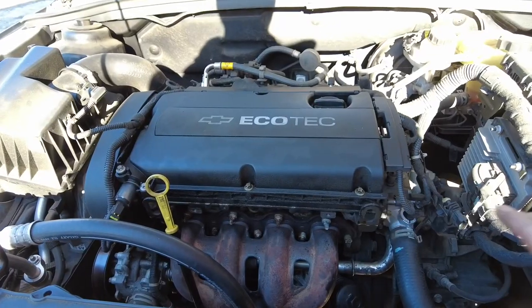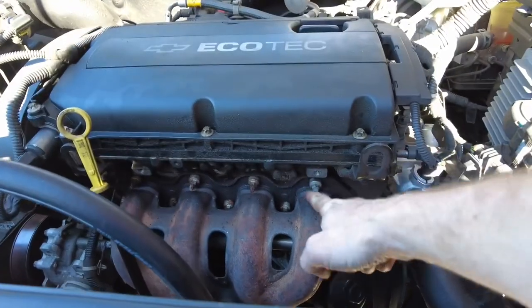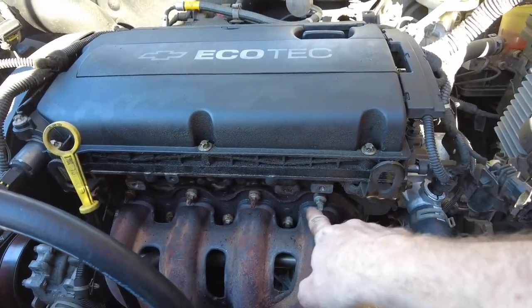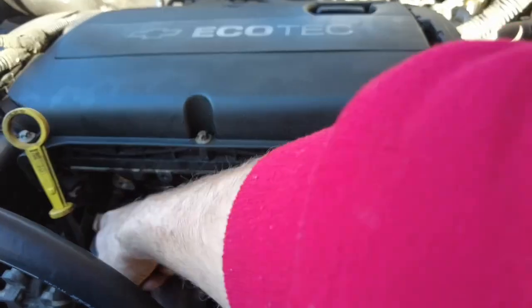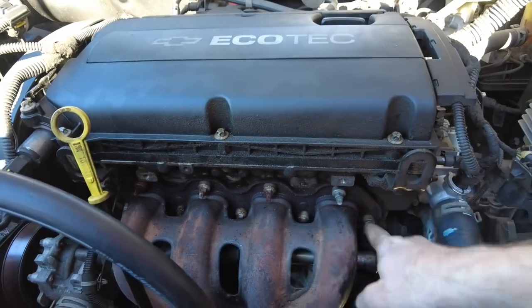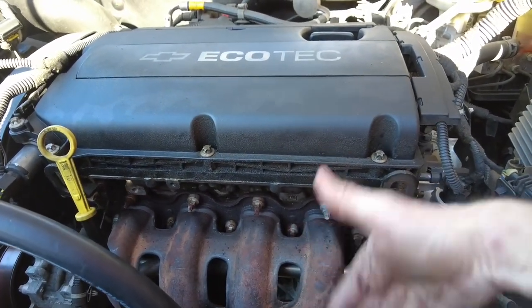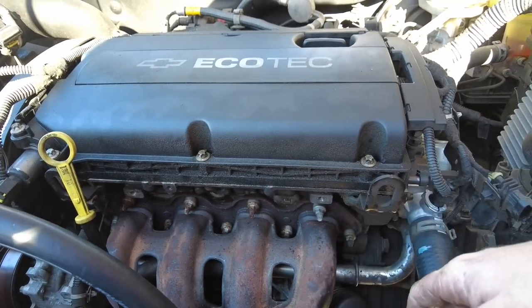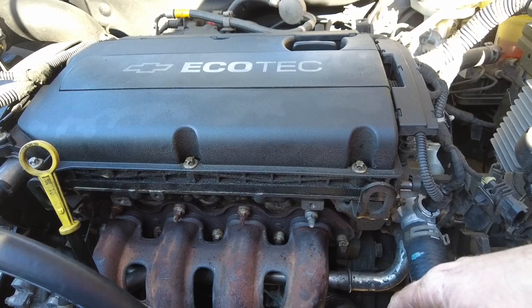Okay, because GM is not your friend, for whatever reason, these are 10 millimeters. So there's 1, 2, 3, 4 on the top, and then 1, 2, 3, 4, 5 on the bottom. You're gonna need various sizes of extensions, or at least I am using various sizes of extensions to do this.